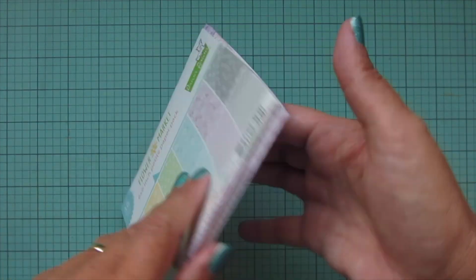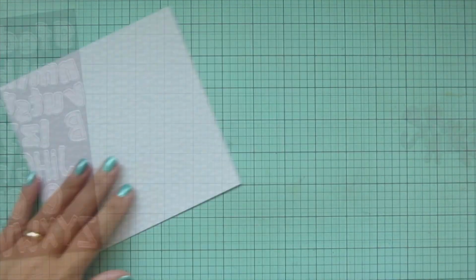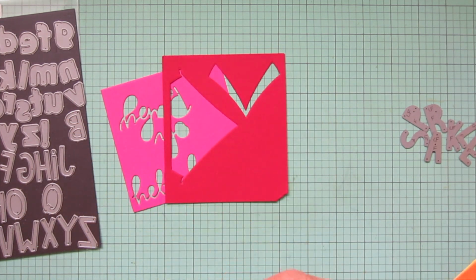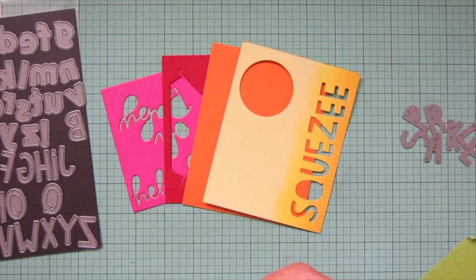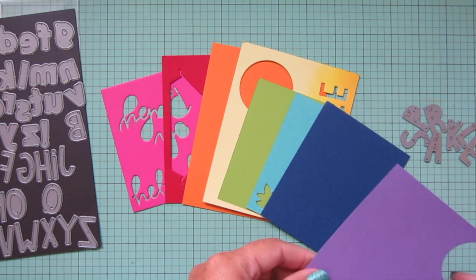Next, I'm going to pull out some pattern paper from the Flower Market 6x6. I want to use this gray floral print. And then I also need to pull out a whole bunch of cardstocks. I'm doing raspberry, barn red, fake tan, sticky note, cilantro, peacock, blue jay, and sugar plum.